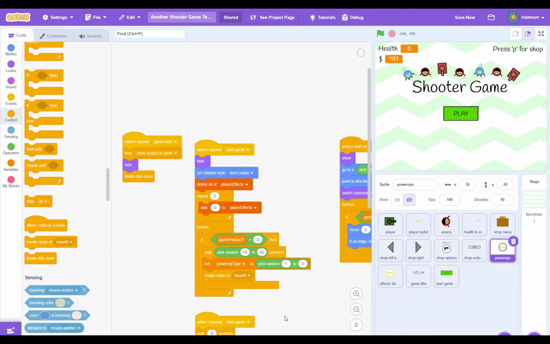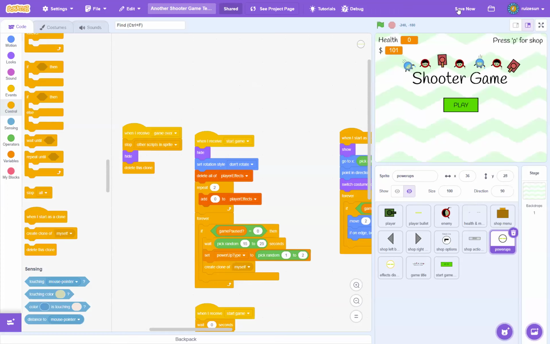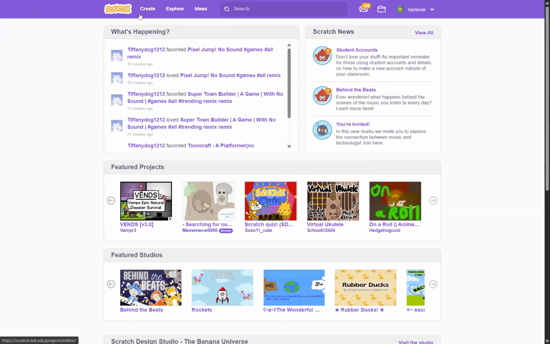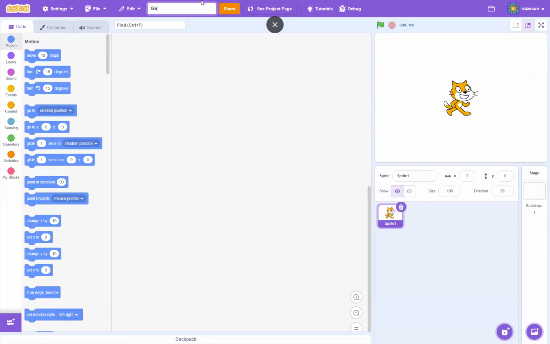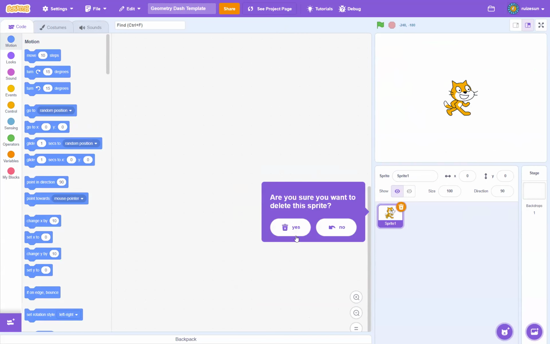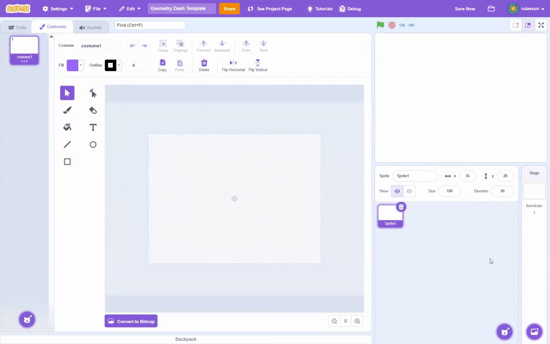Well, then, I guess why don't we get started on that actually? That seems pretty fun. So, why don't we all go ahead and click the main Scratch button, after saving your project, of course. And then go ahead and press the create button and we'll start a new thing. We can call this just Geometry Dash. I'm going to name mine template because it's going to be a template just in case. And then we're going to delete the first cat sprite that we have, and then we're just going to paint a new sprite.